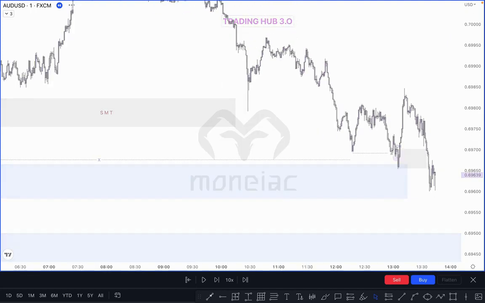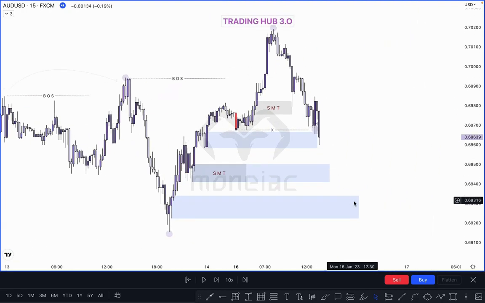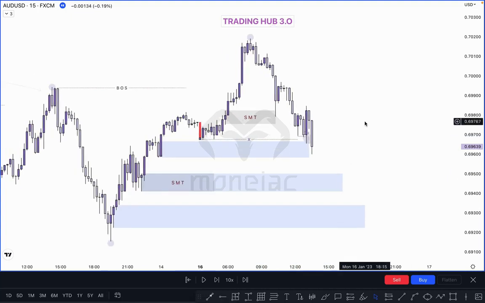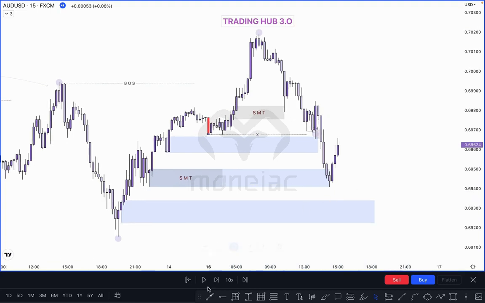First of all, check in the 15-minute time frame and wait to mitigate the extreme order block, which is here, and you don't need to buy here because this one is SMT. So let's see what happened next after this one. Okay, look at this, why is this move happening here? Because a lot of SMC traders introduced buys here, and they are planning to buy here. Every order block they are marking and playing in a lower time frame, which is not good. You have to identify our high probability POI, our high probability order block, when we can take a decision for the buy and sell. So let's see what happened next after this one.